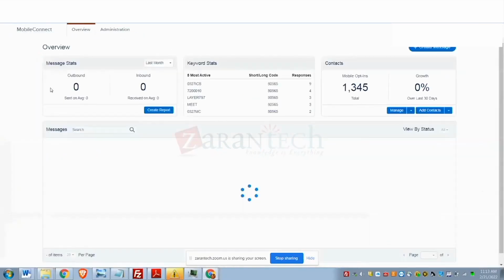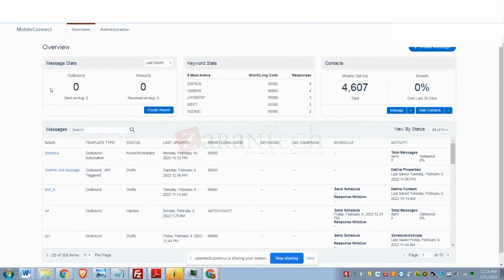Mobile studio is basically divided into three categories: mobile connect, mobile push, and group connect. With mobile connect, you send SMS and MMS. With group connect, you send messages on messengers like Facebook and WhatsApp. So all the third party messaging apps you can connect with Salesforce and send messages. For mobile push, you will require an app wherein you can send push notifications.